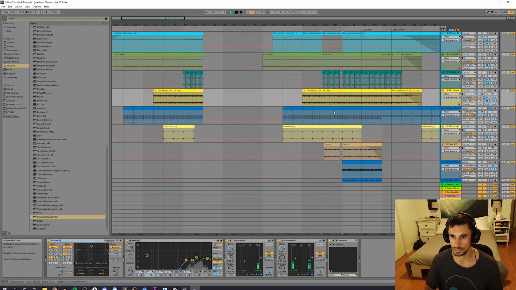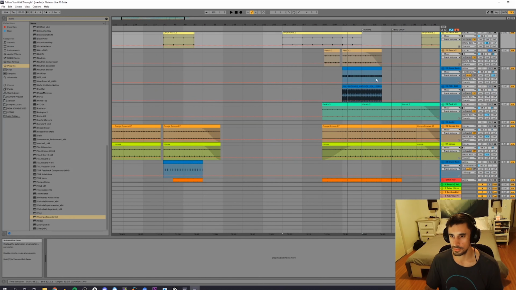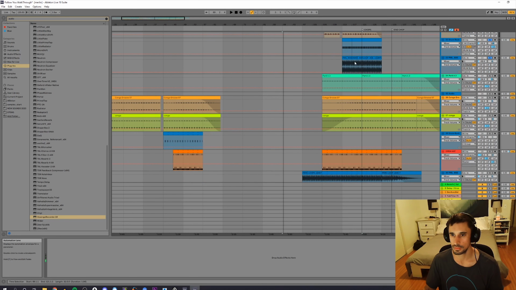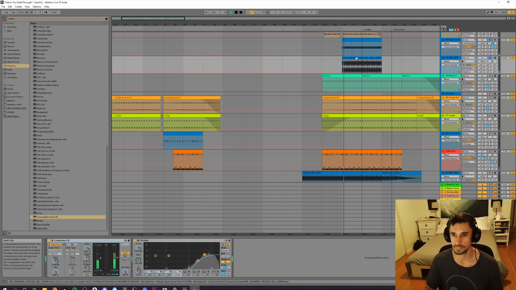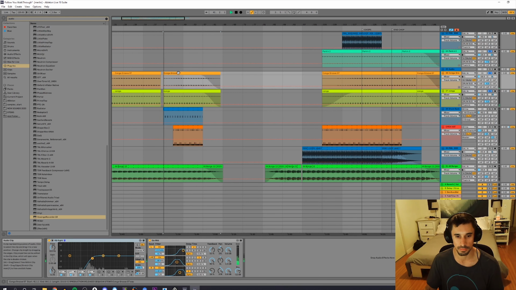That's the main hat. And then we got a few even more perks here. And then we have another hat loop that comes in near the end that provides more energy. And that keeps the track going. And then you'll see some of these perk loops, which are a bunch of congas and stuff with some delay on there, providing a lot of movement and adding to that groove.